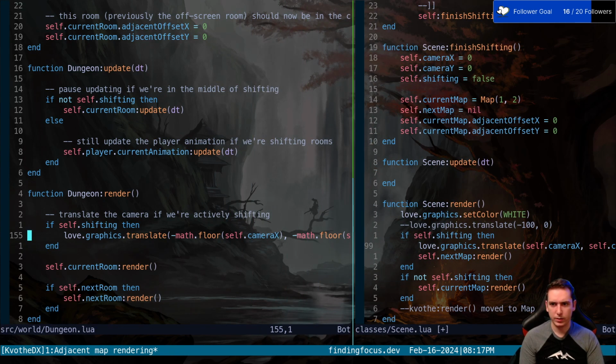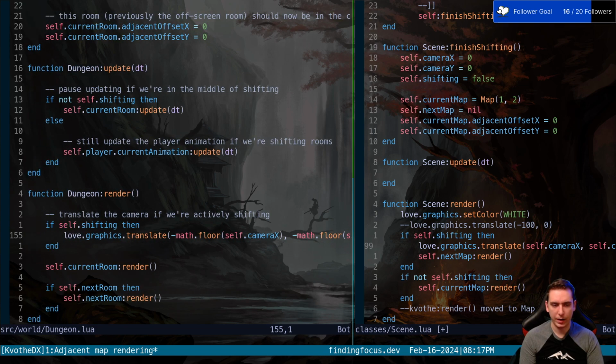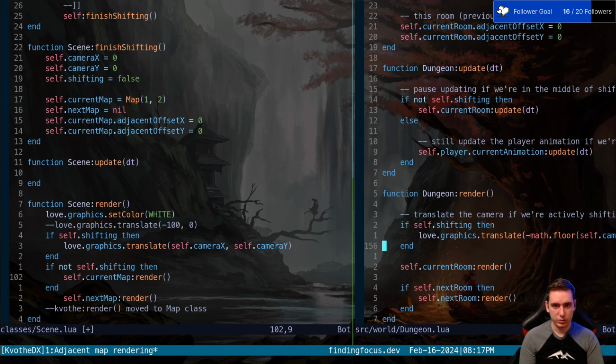If they are shifting, they translate the camera before they render. Actually, no, they don't do what we do. We render it here. They render it down here. They're saying, okay, just translate if we're shifting. Don't render the next room, just translate.